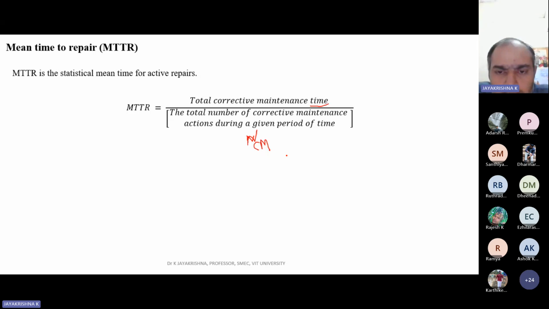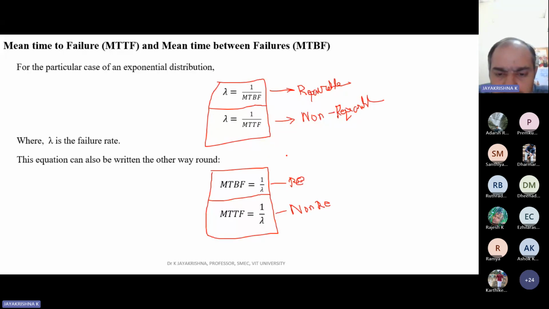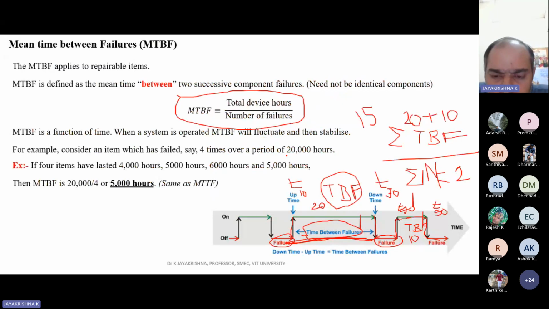That is between the downtime and the uptime. What happens when the machine is functioning, and after a period of time it fails? So the downtime of the machine starts, and after you repair, the product will again start functioning. Correct? That is called time to repair. So let's go back. If you revisit this, you'll understand. Please focus on this slide. This is when the downtime starts, and this is when the uptime again starts.